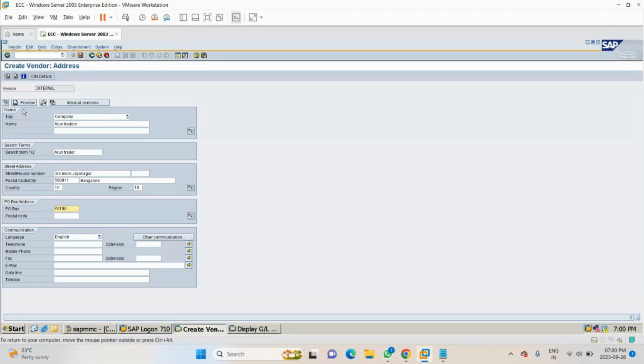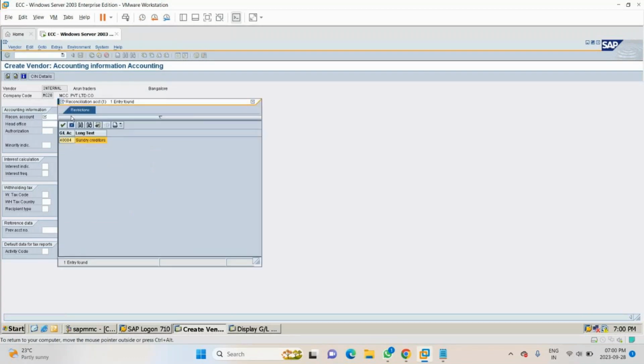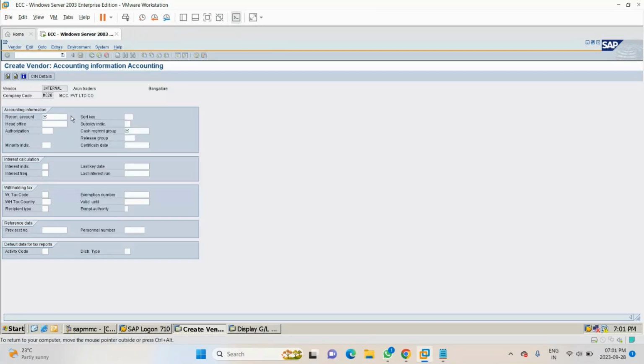So after giving this, I'll save this. Control yes. See, fill all the required fields. So it is showing me another screen. Actually, you will have an option here, previous screen. In this reconciliation account, we have given a check-in for the ledger creation. I have selected this reconciliation account. Tick mark, and vendor I have selected. That sundry creditors you have to select, and then you save it.